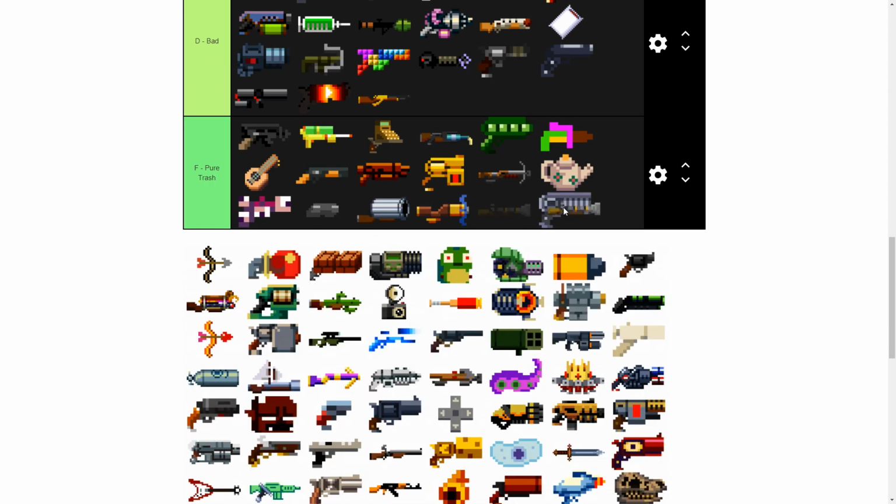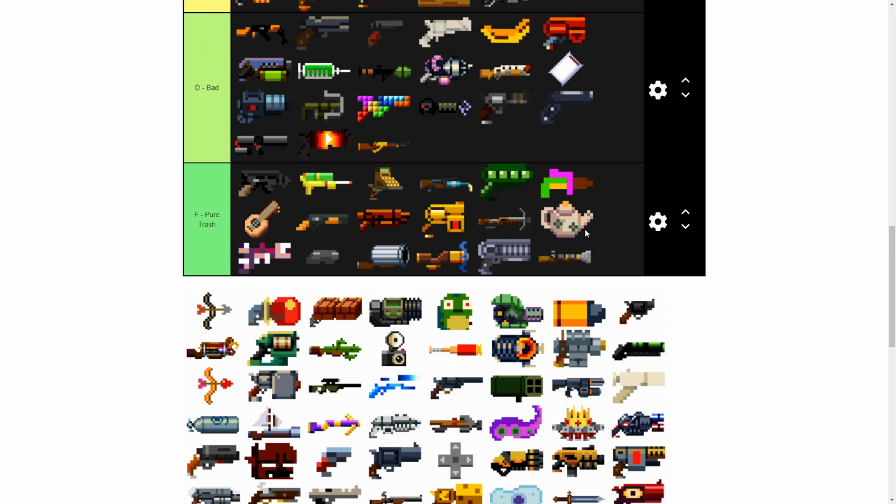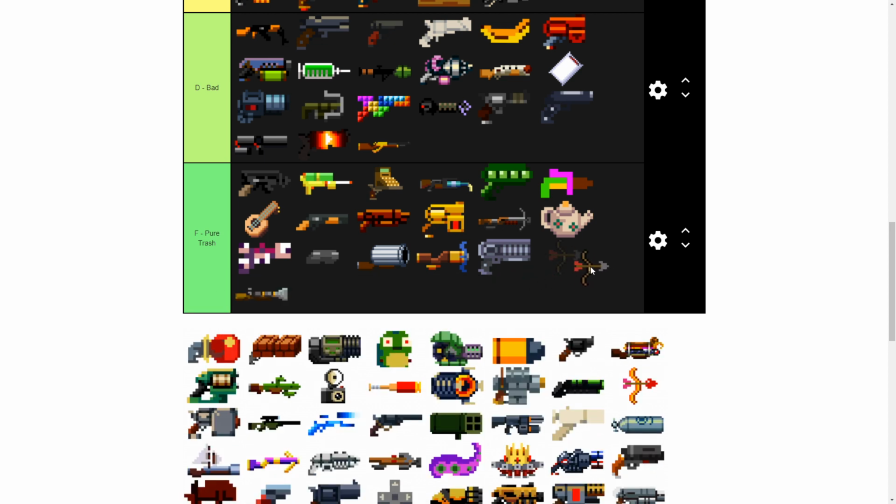Next up, blunderbuss. Yep, it's crap. It's pure trash. Every time you get it, it does good knockback, but it's not a good item. Don't want it. D tier. Bow is really, really pure trash. Like, one of the worst items in the game. Even with synergies, I think the bow is absolutely garbage. Takes way too long to charge up and has too little of a damage payoff. I do not think it's very good at all. Definitely belongs in pure trash.